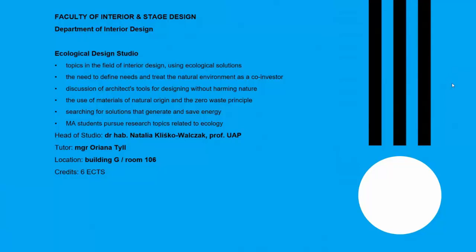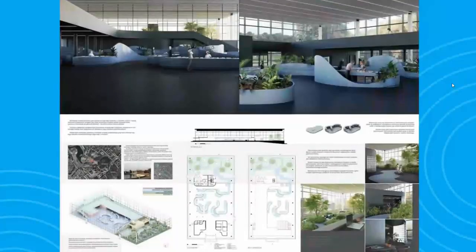Yeah, so here it is ecological design studio. So here important is nature, like everything what is outside the buildings, but as well the techniques and the materials which are connecting with ecological ideas. So how we can actually do something more for nature, also creating our interiors and spaces like public spaces.